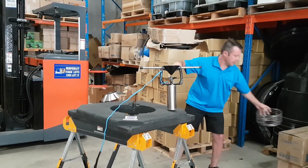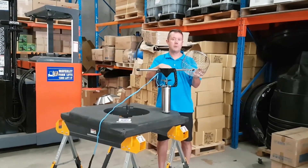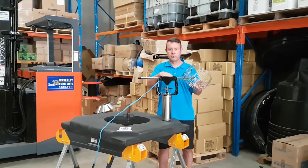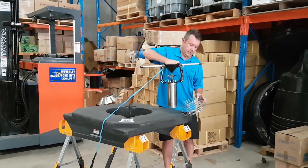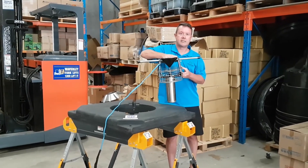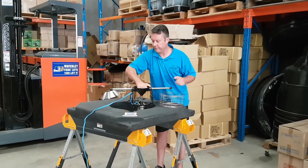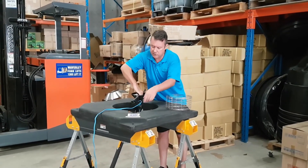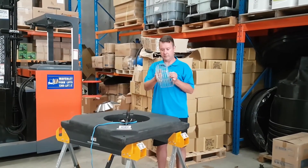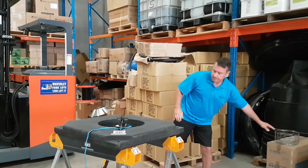Another accessory you may consider for this unit is the strainer basket. If you're in an area where you've got a risk of plastic bags coming in, lots of algae, debris, or sticks, you simply drop the motor in there, fix that to the unit, and it acts as a protector. Again, optional extra — you don't need to use it if you don't have those sorts of debris problems. But it's low cost, low tech, and a very effective accessory to have.